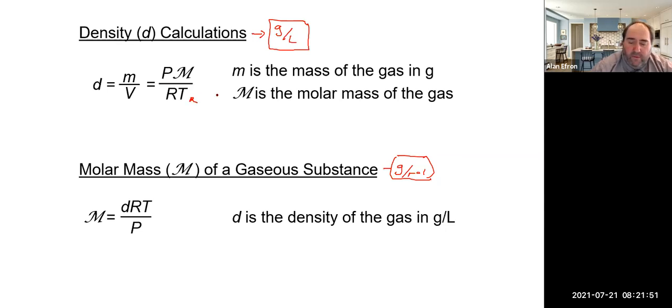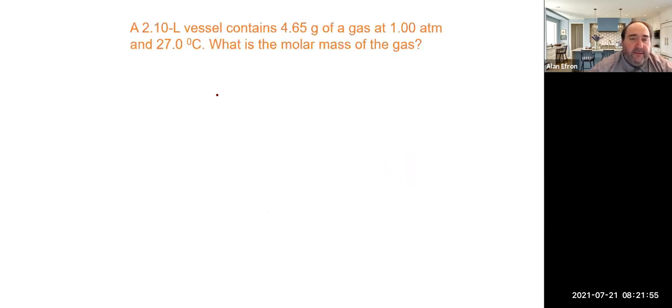So why don't we try one here? Actually, yeah, why don't we try this one here and see what you come up with, and then we'll talk about another way that you could solve it if you can't remember that formula, and why what we just saw is based off of the ideal gas law.